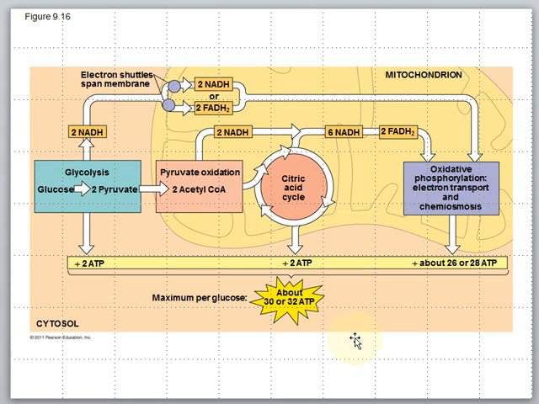All right, we're going to take a pause right there. I know this is heavy material. I know this makes your brain hurt. But again, let's break it down into these 3 parts and think about what's going on. Think about the fact that electrons, usually combined with their little H+, so we're talking about hydrogen atoms here, are stripped from the glucose, and they're basically going through this entire complicated process to move those electrons of the hydrogen atoms down to lower and lower energy states. And as they move down to lower energy states, the energy that is released is used to basically power the creation of ATP in the end.